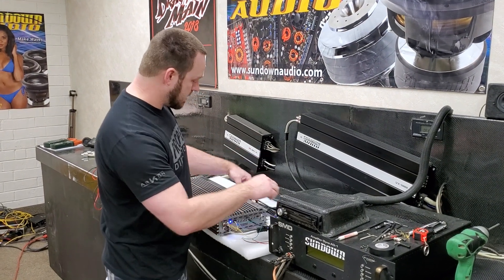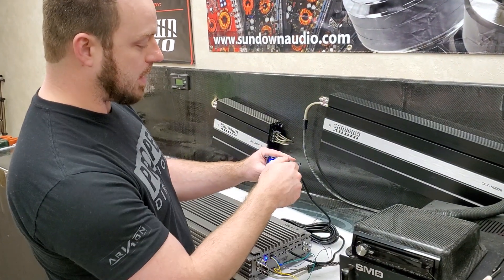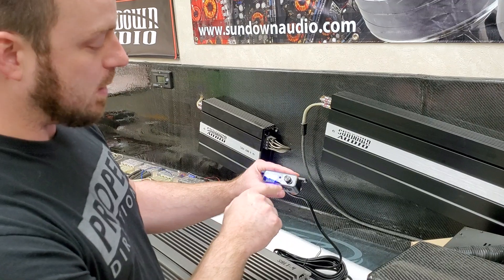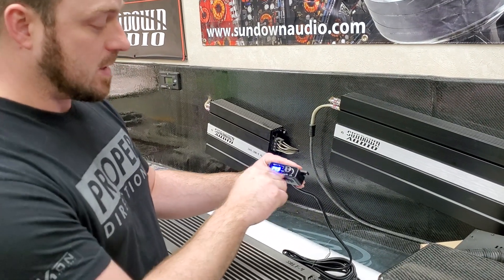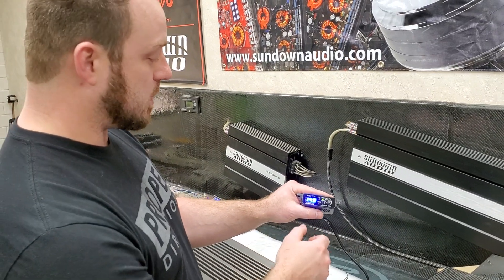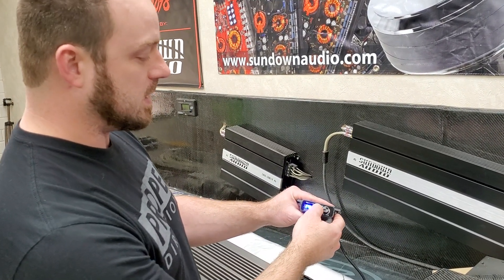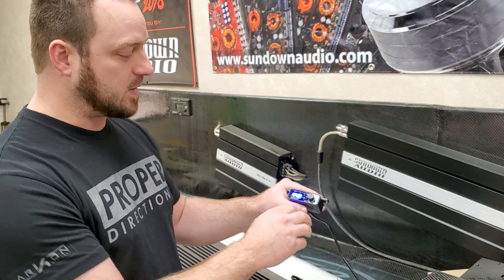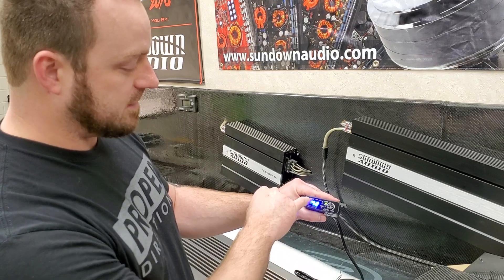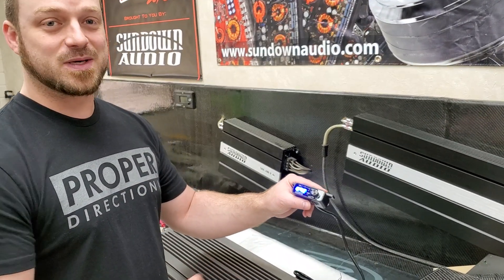Now while we got the amp on, we can show you some of the other cool stuff. We got the remote — basic stuff, you got a nice smooth roll, all that. You got your power light, protect light, clip light, all right here. Voltage — this is one of the new cool features. Shows you the voltage there. We're at 14.9 volts right now chilling on the test bench. You can also click that little button over and it goes to your temperature in Fahrenheit — that's what the little F means. And 72 degrees — so it shows you the temperature.